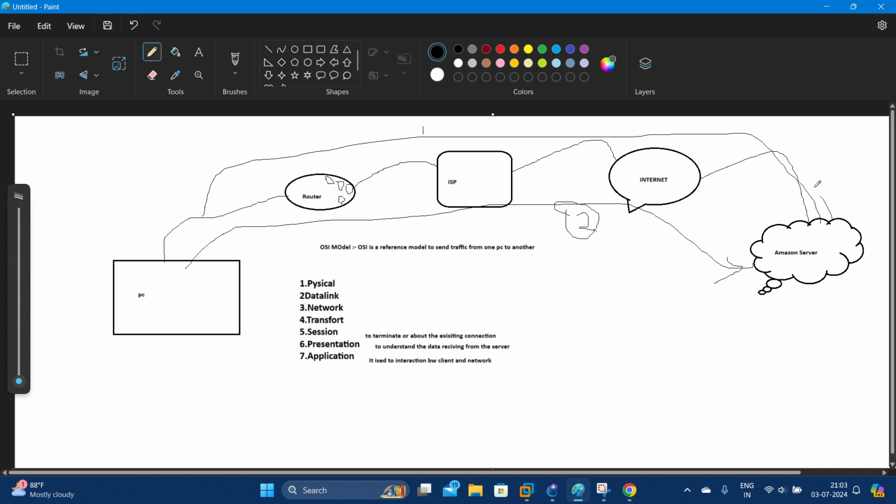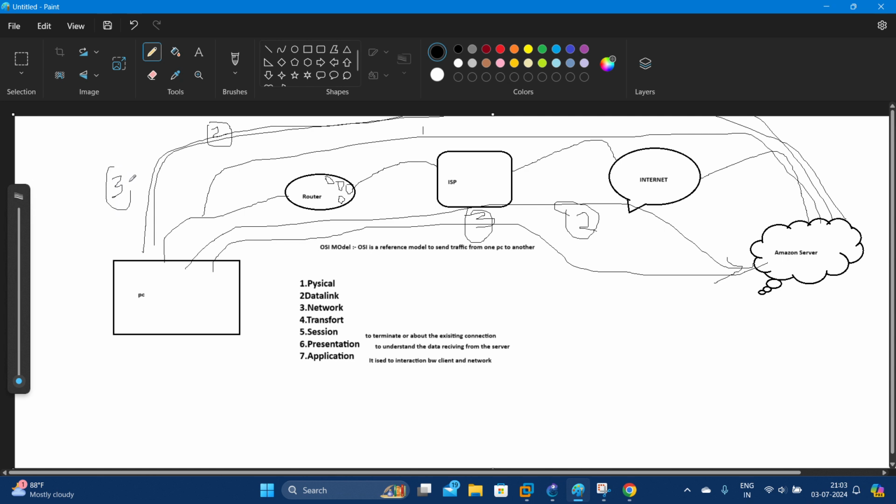Then it will send number 2. Next the PC will acknowledge and ask for number 3, the server will send number 3 data. This is reliable.